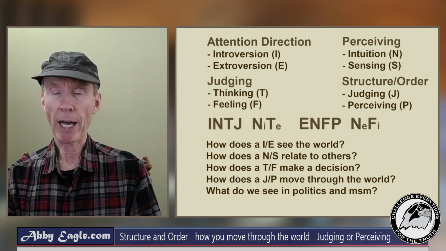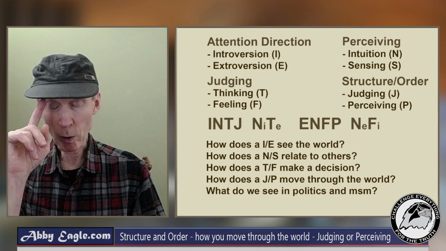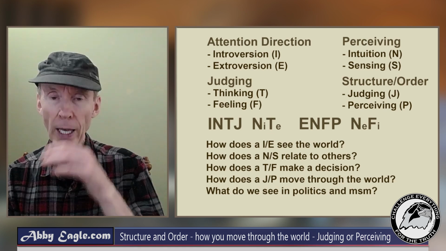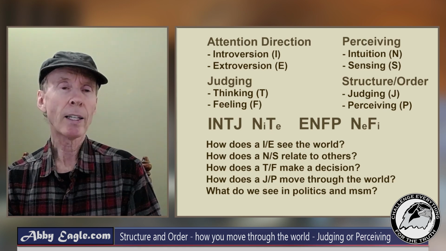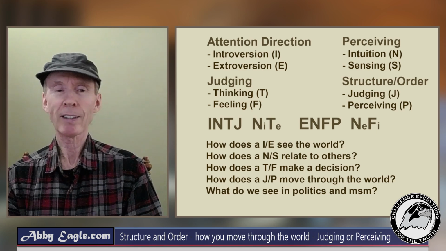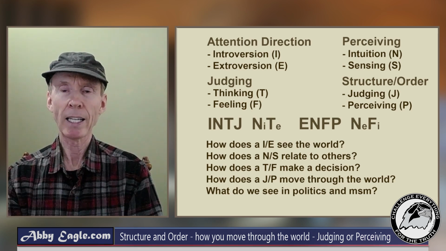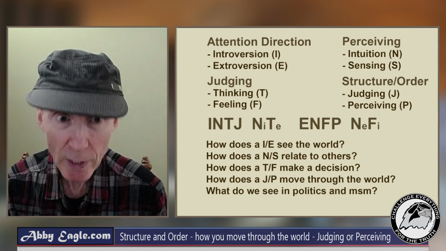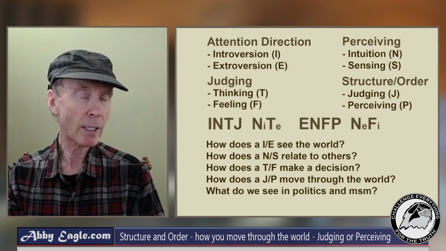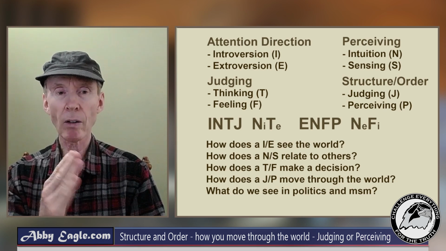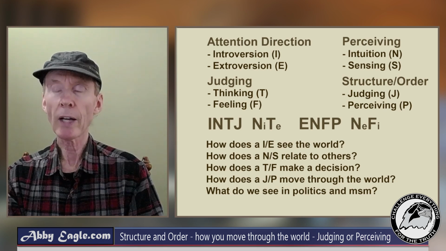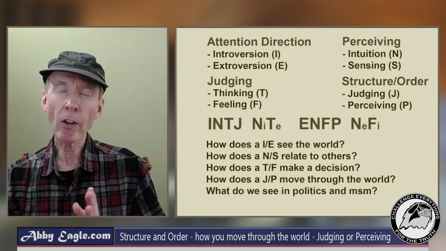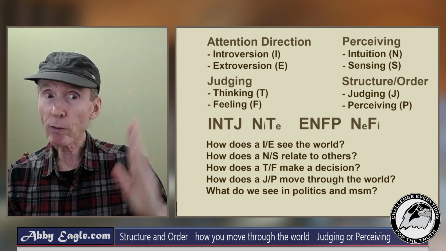The perceiver, on the other hand, what we see of perceivers when they move through the world is that they're spontaneous. They have freedom to do whatever. Typically they say they'll be there at 10 o'clock, and they'll arrive maybe at 11:30 the next day. They're not very reliable. And these are generalizations, because you get perceivers. I have a perceiver friend, and if he says he'll be there at 5 o'clock, he's there at 5 o'clock. But then there are others, and typically, she's so unreliable. So that's structure and order. But the perceiver, in their inner world, they have structure.